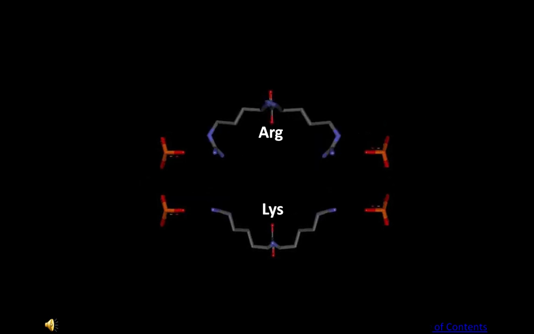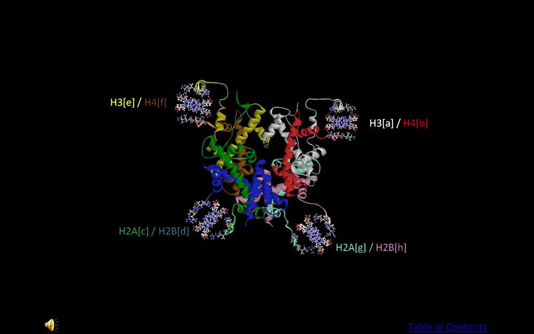Optimizing the spacing for lysine works better, since the arginine DNA salt bridges can still be set to 3 angstroms by simply curving the arginine side chains a bit, which is what we have done. Let's focus our attention on one of the 4 corners to see exactly how lysine and arginine R groups anastomose with the negatively charged phosphate groups on DNA. For these purposes, we'll look at the lower right-hand corner, namely the H2A-G, H2B-H subunits.